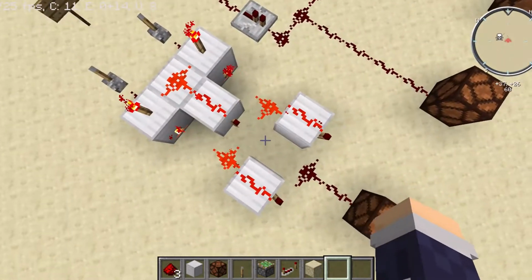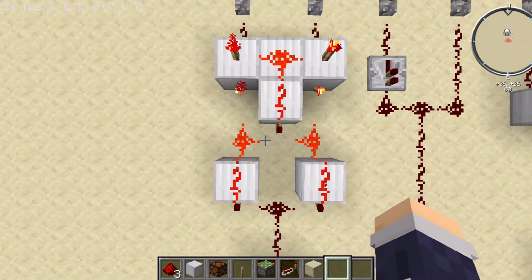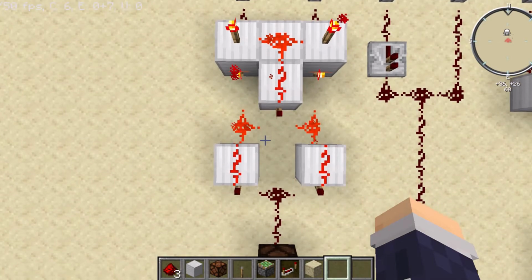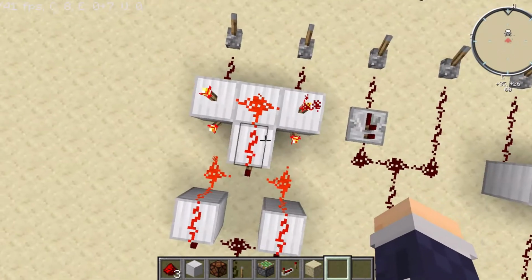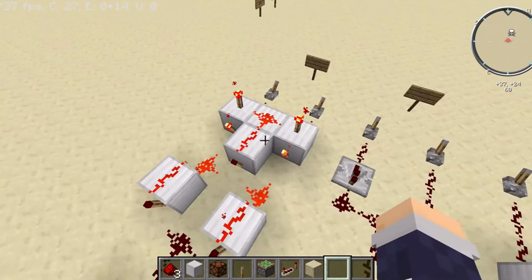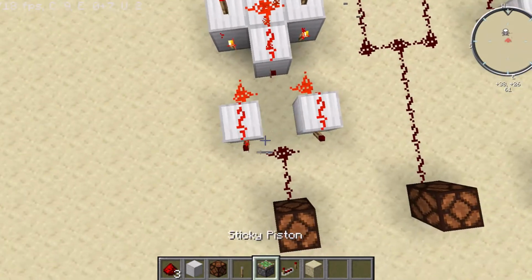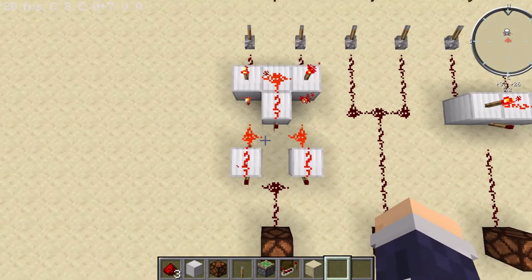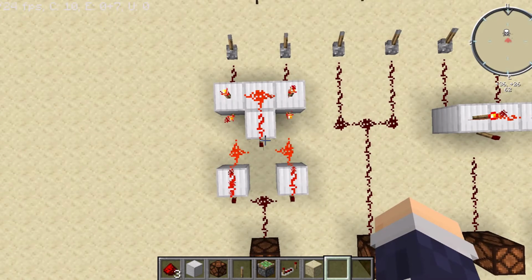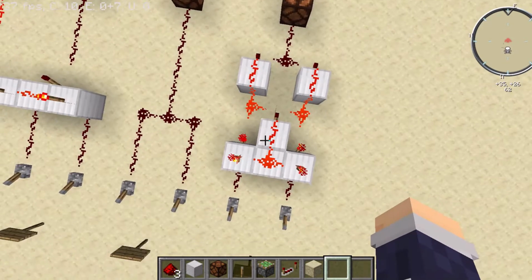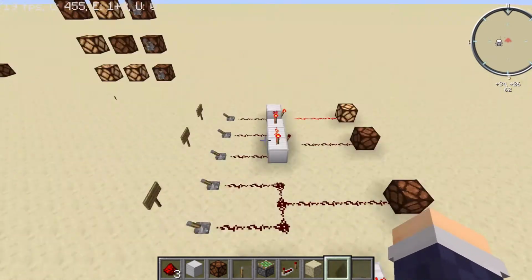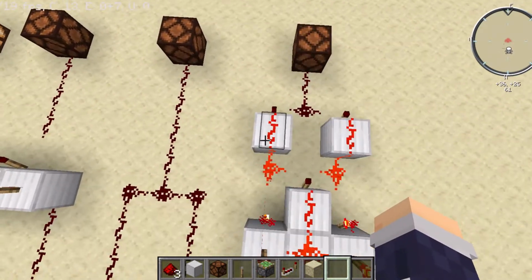So the circuit to make this one is quite complicated, and I'll be honest, I can't explain how it works. I didn't design this myself, so at least for the others I can understand how that works. This one I can't. It's just really messy, and I'll just take a clean screenshot if you want. Of course, there are more ways to make an XOR gate, but they're all very complicated. It's the most complicated logic gate of these four, actually of all of them.